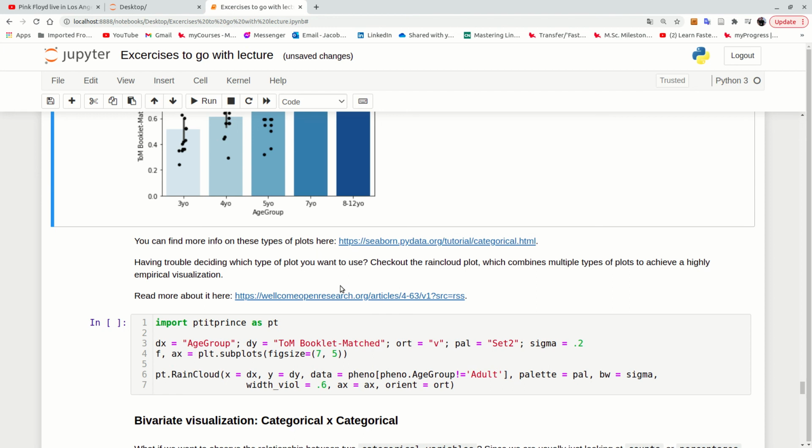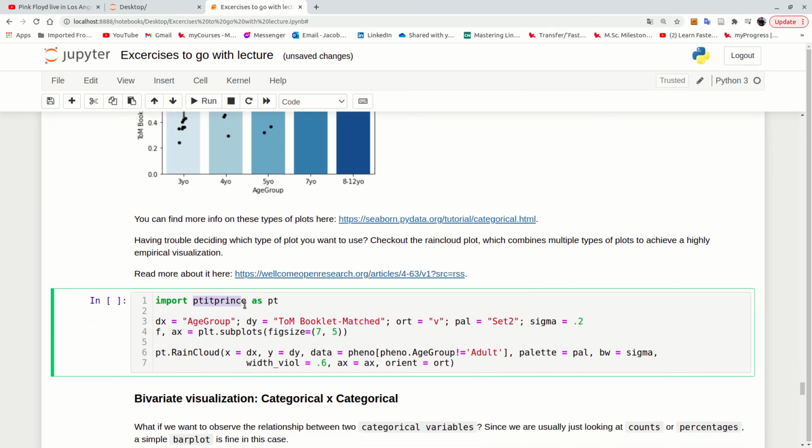And I don't think this is necessarily included in the things you had to install for the course in the setup instructions, but there's a great library called PtitPrince which you can use to do it, and you can just go ahead and do a pip install ptitprince in your command line to install this, or if you want to do it through conda, you can do conda install -c conda-forge and then ptitprince.